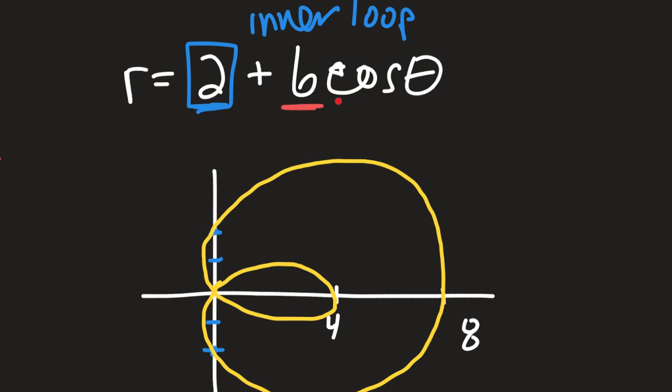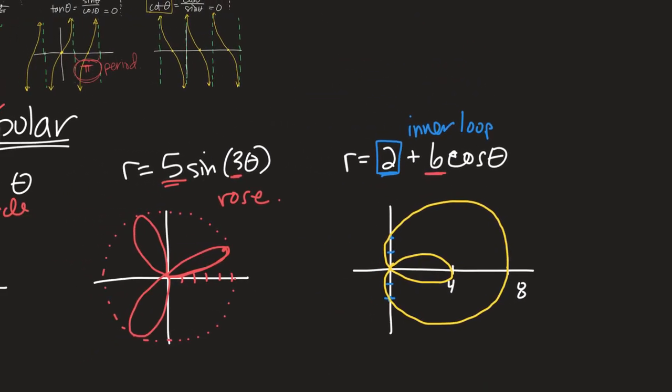Once again, a positive cosine is the positive x-axis. Had this been a minus right here, it would have gone left with still an 8 and a 4 as your radius. Okay, that's not a negative. This just tells you the direction that your graph is opening, either left, right, up, or down.